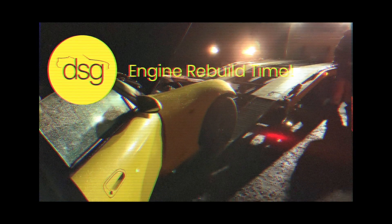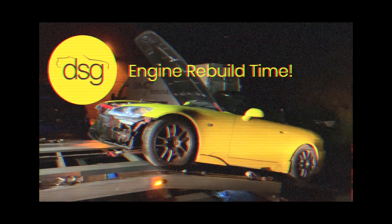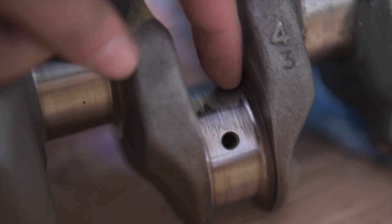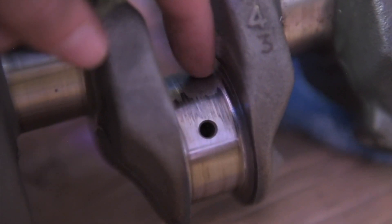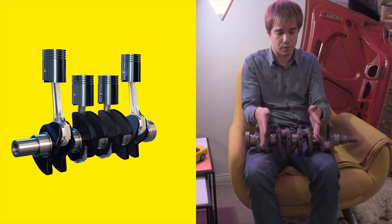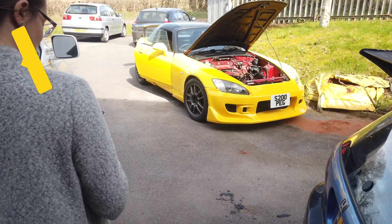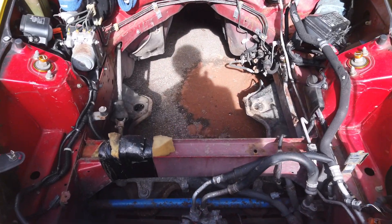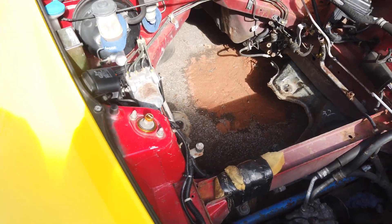Let's have a little recap. It's been a long time since my last video. My Honda S2000 in October of last year was presenting problems which my mechanic looked at and diagnosed — a bearing was starting to spin on the crankshaft. There was evidence this had happened before; the crankshaft had been ground down previously. Three options were presented to me: number one, grind the crankshaft down again, which I didn't really want to do; number two, invest in a used engine and hope for the best; or number three, have the engine completely rebuilt. I chose option number three and invested quite a bit of my own money — we'll find out exactly how much later in the video.